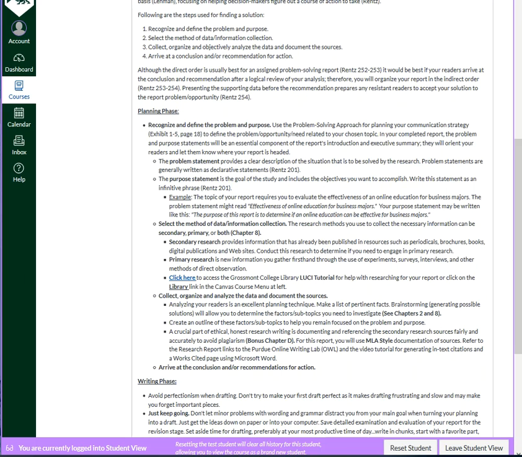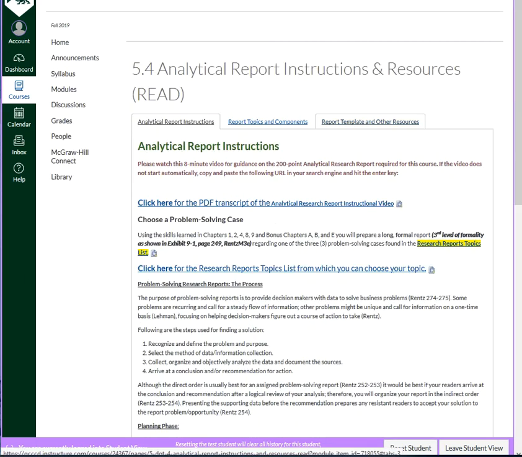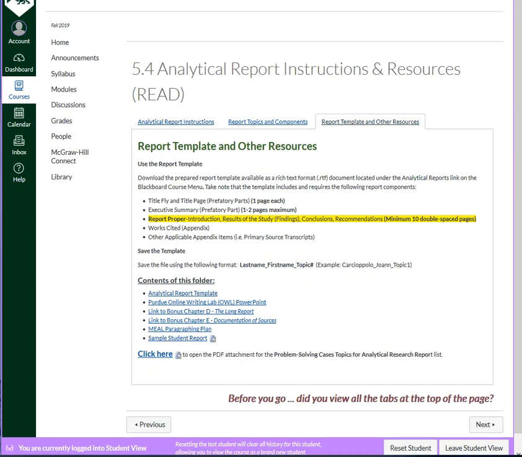The other thing I wanted to tell you is under tab 3 here, I've given you a bunch of other resources, including the links to the chapter, the bonus chapter D, that shows you the different components of the long report, going over some information about documentation of sources.